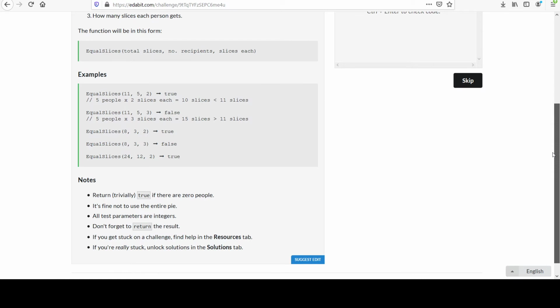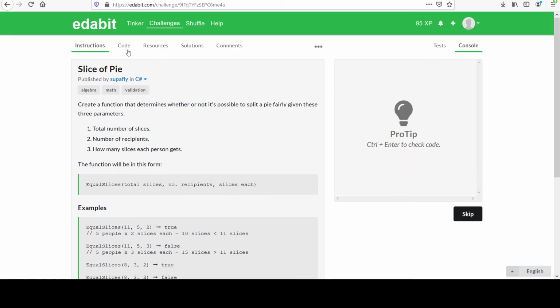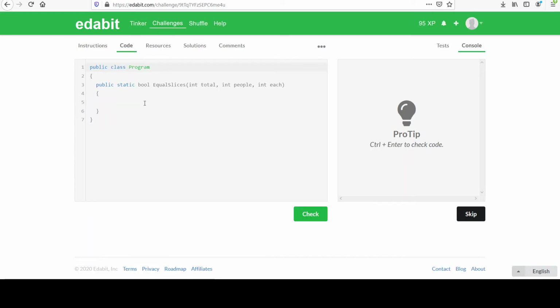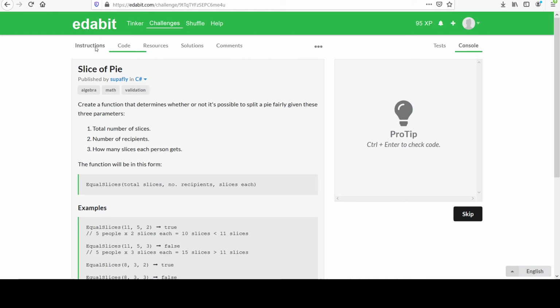Anyway, we will get on to the coding part of the challenge. This is your time to pause if you'd like to. Note that we're returning a Boolean, and they told us the equal slices method. Here, I thought they did a poor job of naming the parameters. In the description part, these descriptions were very telling next to the 1, 2, and 3, and I would name my parameter names something more like this, not exactly that.